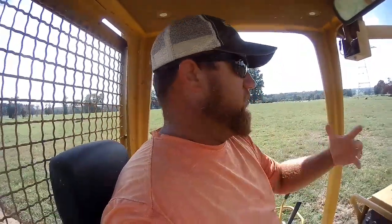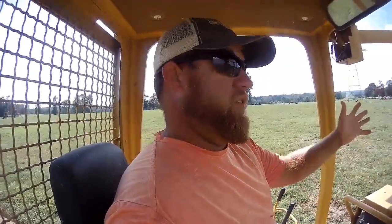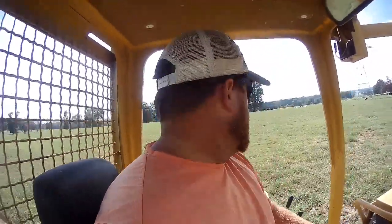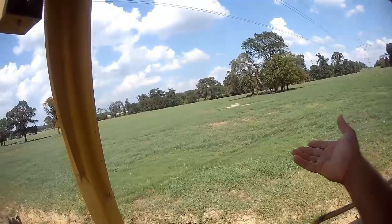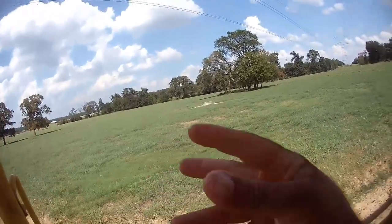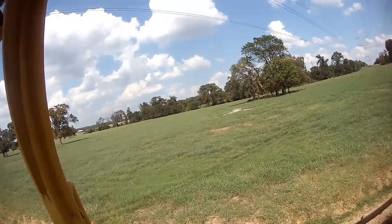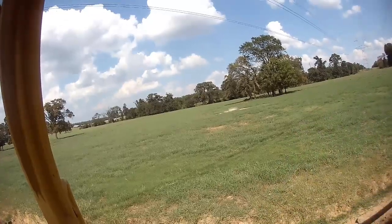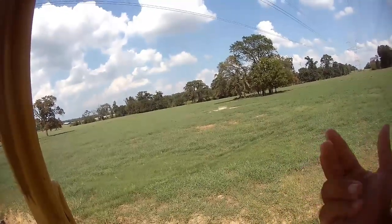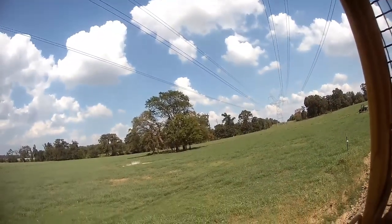And like I said earlier, I've been all over the place. I've been watching. It's that time of year, and that's the first spot I've seen. So this field was just grazed off by the dry cows. But over here in number 12, there's no damage at all. There's no spots. There's no nothing. It's a little bit wilted from the heat, which early in the morning and late in the evening it will not do that. But right now, being about 98 degrees, it's a little wilted. And I just realized that we're underneath the power lines, so you might be hearing them buzzing.